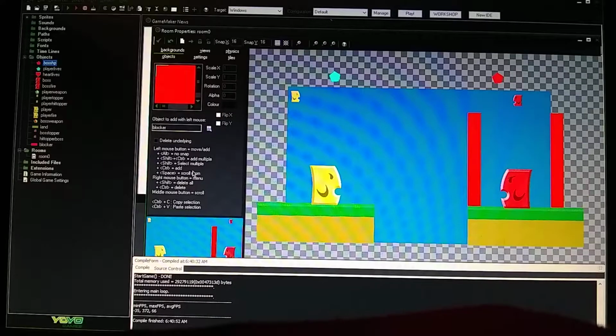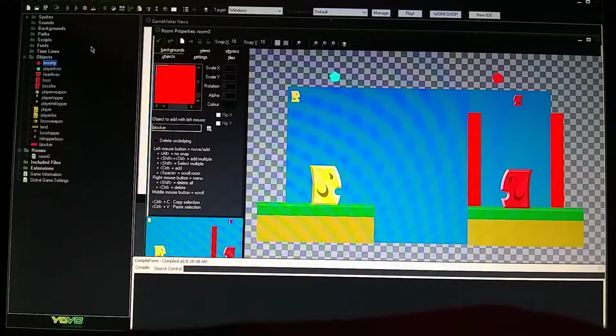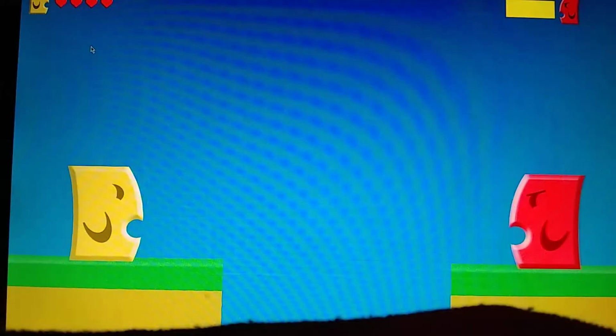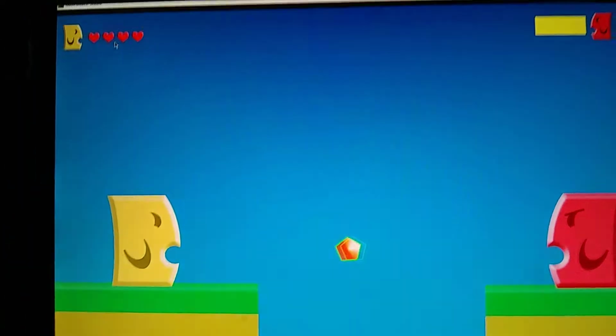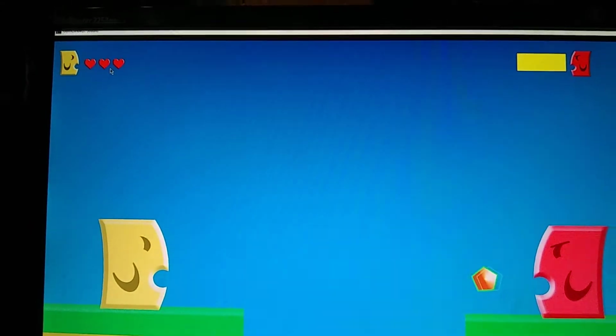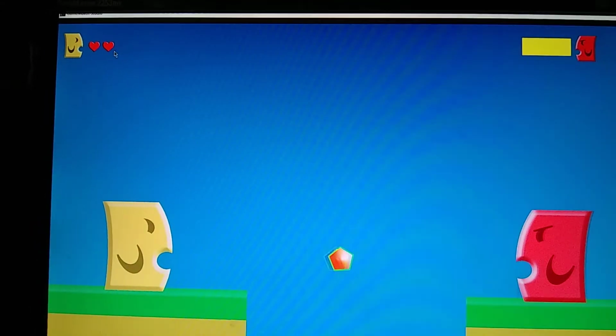Today we're talking about how to create two health bars, one for lives and one for a boss health bar. Let me show you how this looks real quick. So you get the hearts here and you have the health bar for the boss on the right hand side. And my power's going down when I get hit by the boss.